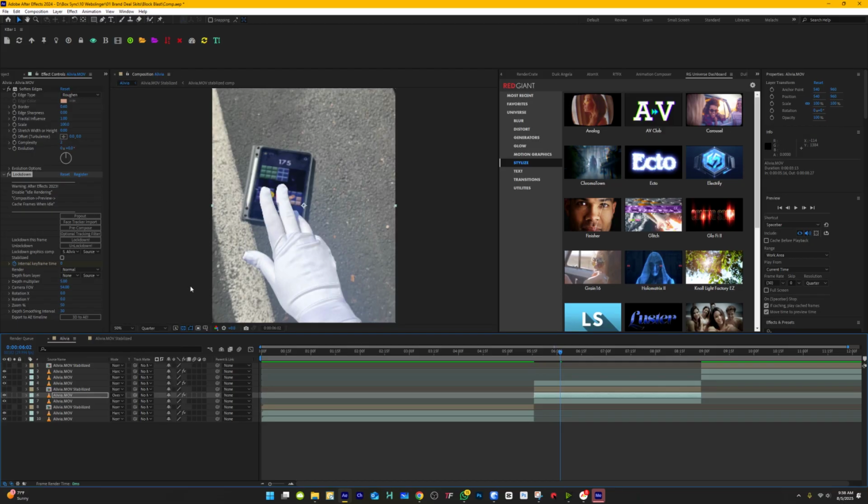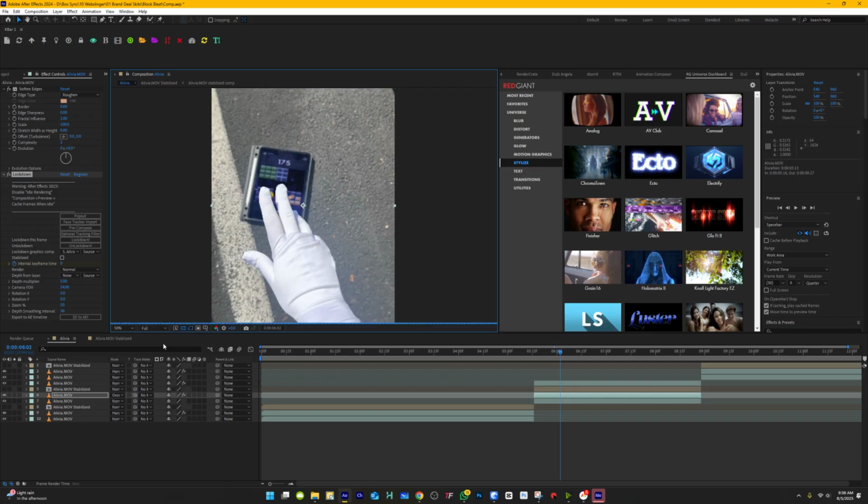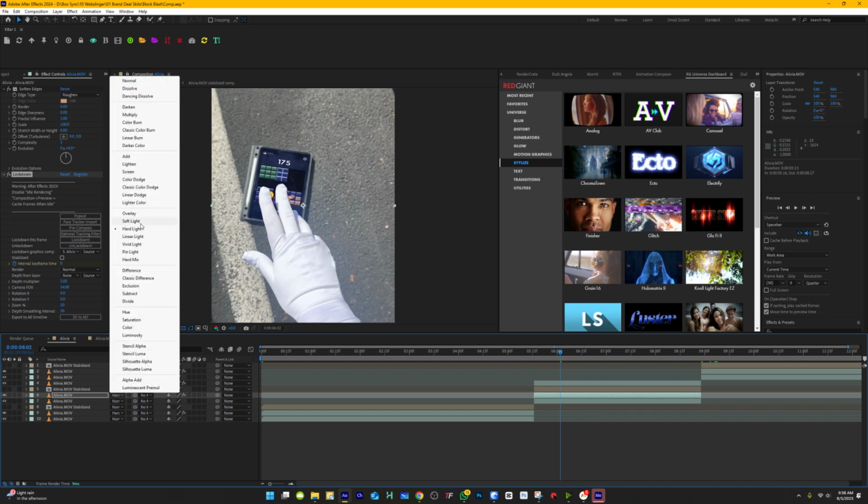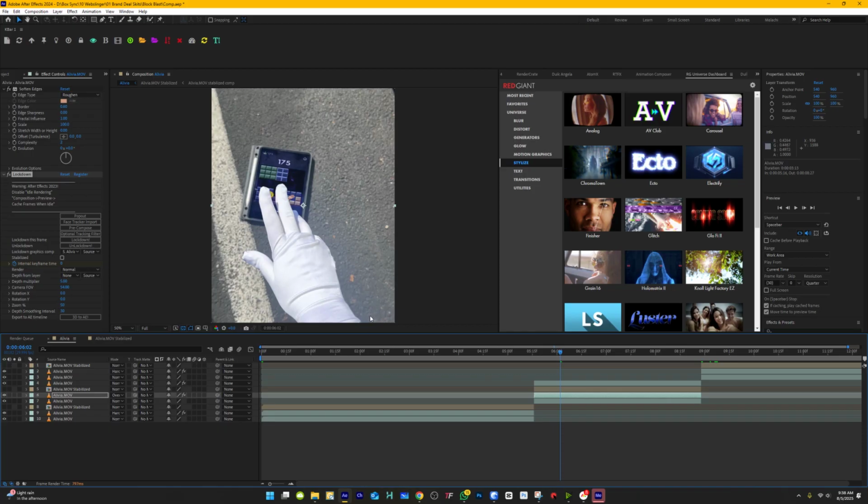You can do, oh yeah, an overlay. Overlay is another one you can do. Actually, overlay probably would have worked fine here. Let me set it to full. Yeah, overlay would have worked pretty good. I decided to do hard light because I wanted the game to pop more, but overlay actually probably looks better. It looks more realistic.